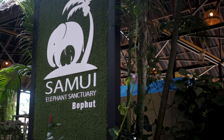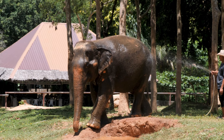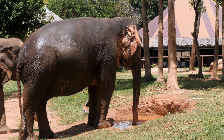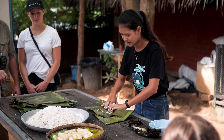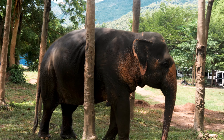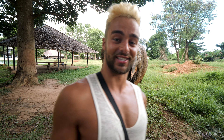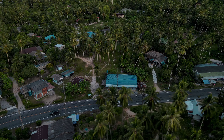Next up, and this has got to be my favorite experience in the whole of Koh Samui — the elephants. We chose to go to Samui Elephant Sanctuary, the original elephant sanctuary on the island. All of the elephants there are rescue elephants that have come from a past of torture, abuse, and people riding them. It was amazing to see the work they're doing — using tourism to rescue more elephants. We had an amazing experience getting up close to the elephants, cuddling, stroking, feeding them bananas. They also included hotel pickup and drop-off, so it was really well organized and an absolute must when you visit Koh Samui.